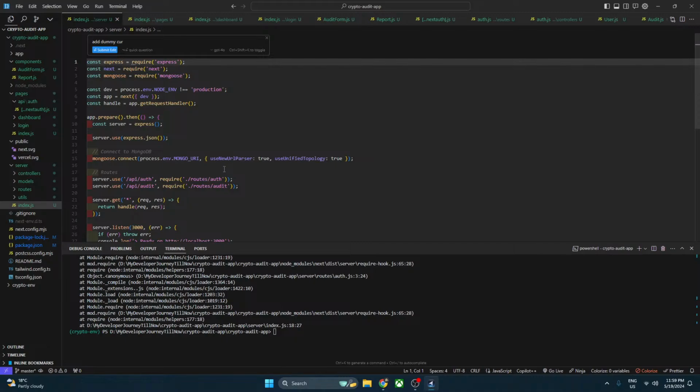Add a dummy GET request that returns hello for testing purposes.